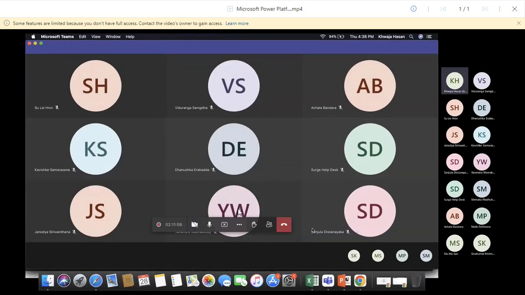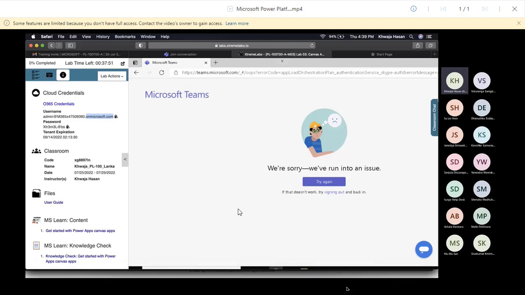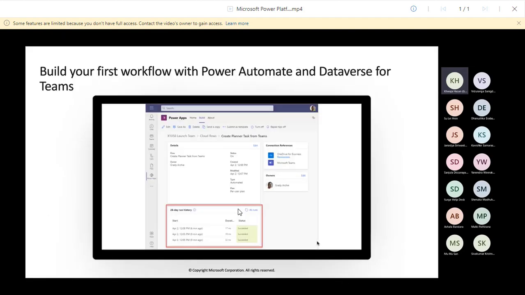Okay, any questions guys? You can try it on your tenant. There's some issue from the Microsoft side for this Teams application. It's not working in any of the browsers. But you can test it from your screen. It's not even working on my machine, my virtual machine. So there is some global outage for this Teams application on the Microsoft domain, but you can test from your side as well. Anyway, this is the end of this module. Do you guys have any questions regarding any module?